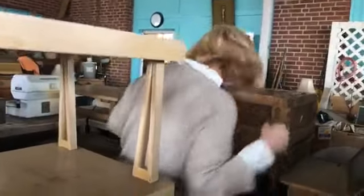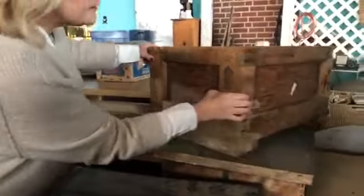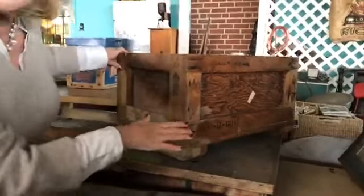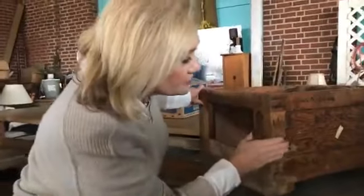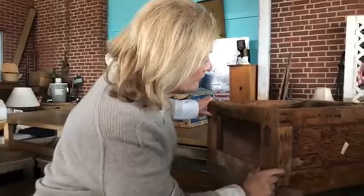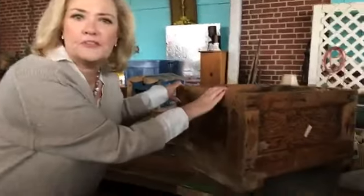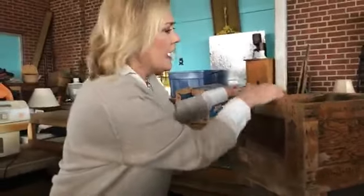All right, so come on. So this, I'm looking at different pieces. A lot of what you're doing should be where you can use a piece. This odd little box, I would wax it. A lot of people think you have to use the wax on top of paint. You don't have to. This would be great. Clean it up with Clean Slate and then just give it a beautiful wax job. I would totally put this at my back door and fill it full of flowers depending on the season. If it was Halloween, I would put pumpkins in it and some ivy. If it was Christmas, I'd put poinsettias.